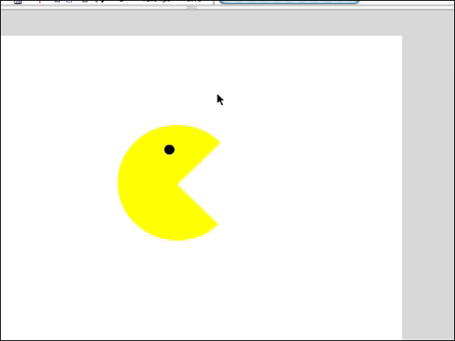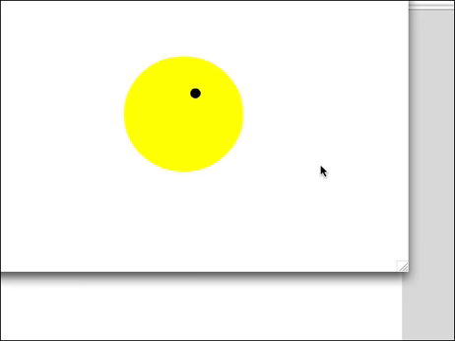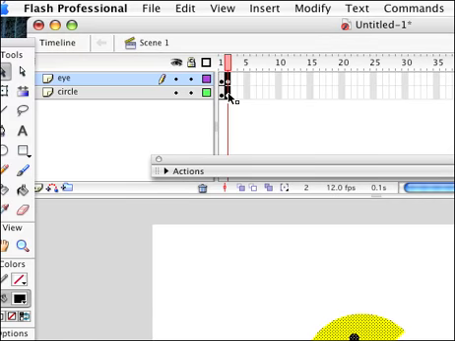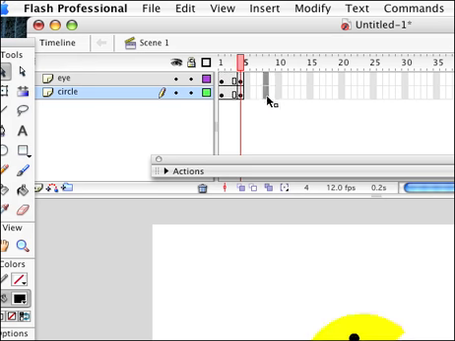Problem is, it's going to be very fast. So in, let's see, 2/12, or I guess 1/6 of a second, he should open and close his mouth. That's way too fast. So I'm going to spread these out a little bit by click dragging on those two keyframes, and then I'm going to click again and drag them down to, let's say, frame 4. And then I want his mouth to stay open for 4 more frames. So right here at frame 8, I'm going to insert some frames.